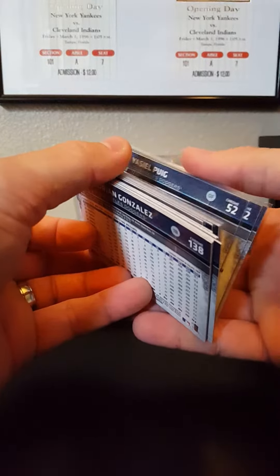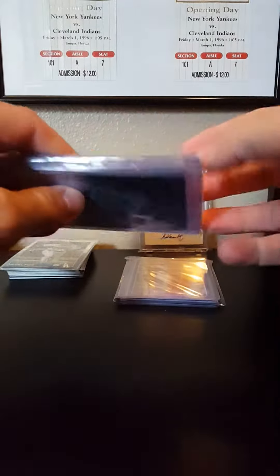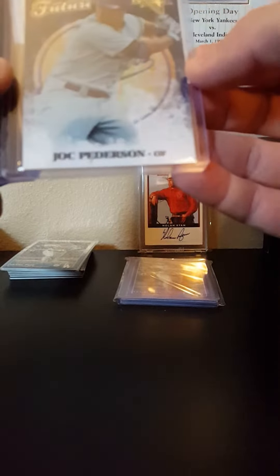I don't think any of those are short prints. I believe the threshold is over 200 - if the card number is over 200 it's an SP. Here's some inserts - got a nice Jock, this is not numbered, looks like it's the blue, or maybe they're all like that.